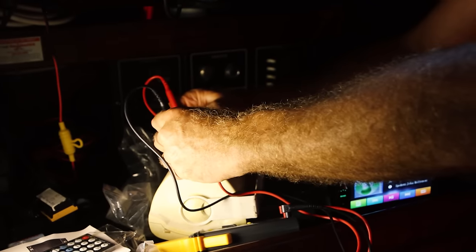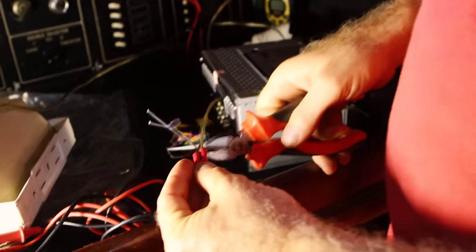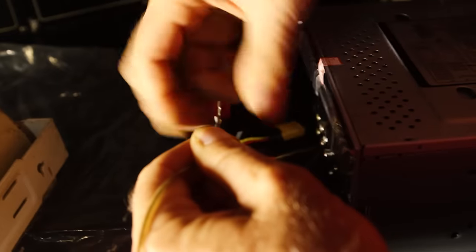I'm not sure how to do this. I'm not showing any voltage here. The boat's got a lot of little projects, and there's a lot of them. But here we are, snipping wires. I don't know, we're just gonna do it over. Okay. Well, first thing we're gonna do is just restrip the ends and just touch the ends together.